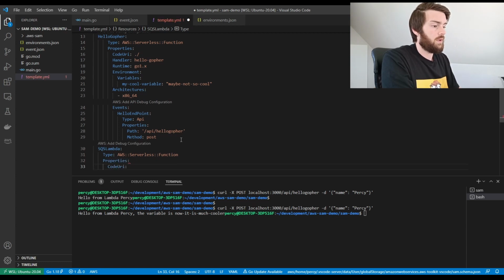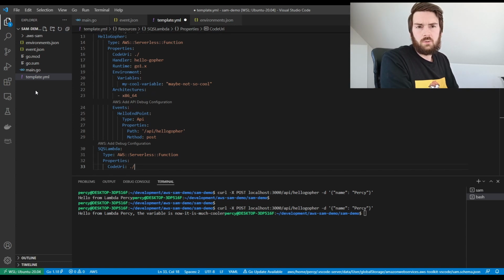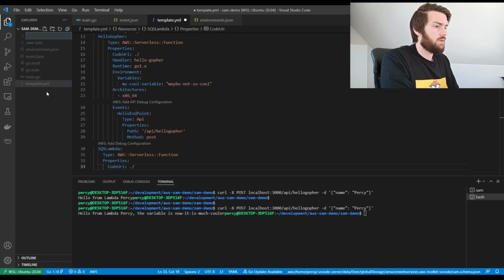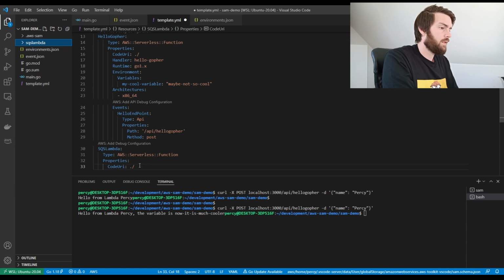And let's go ahead and add the CodeUri. Now CodeUri points to the Lambda file that should be executed, and the last one was in the root, which is bad. I usually create a folder named Lambdas or something, so you can store your Lambdas in there in a more structured manner. So let's go ahead and add the SQS Lambda.